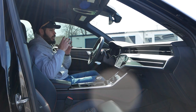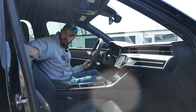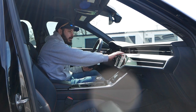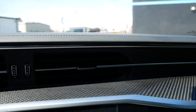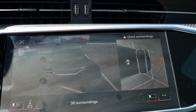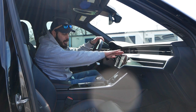Climbing into the RS6, I instantly feel like this is a spot where I really want to sit for a very long time — it's super comfortable in here. I love the seats with their pattern in the middle and the RS logo at the headrest, along with beautiful red stitching. As part of the carbon fiber package, the $6,000 option, you get a lot of carbon fiber in here, which I think is worth it. This is a 10.1 or 10.2-inch infotainment screen, and I don't think you need anything bigger than this — it's a perfect size, though it does have some glare when the sun hits it directly.